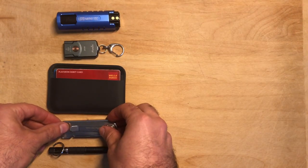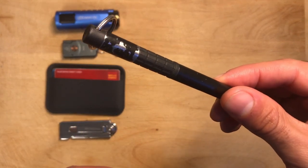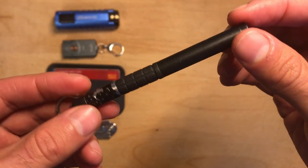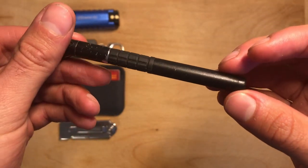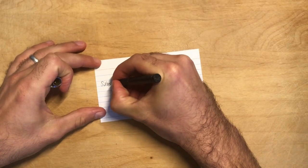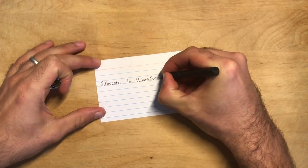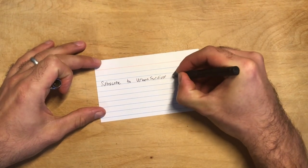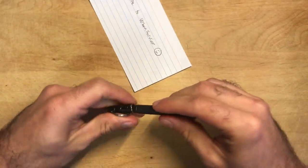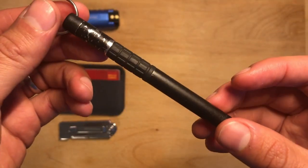The Fisher Space Pen Trekker has been on my keychain for a few years now and it's one of my most used and longest lasting items in my ever-evolving EDC collection. Fisher Space Pens are designed to write in extreme weather and at any angle. The Trekker is just 3.4 inches long and has a diameter of 0.4 inches. It has a nice matte black finish and a comfortable rubber grip and it feels great to write with. It fits very securely in its cap and has never once accidentally fallen out. As you can see it has a bit of wear on the top but it still works fine.